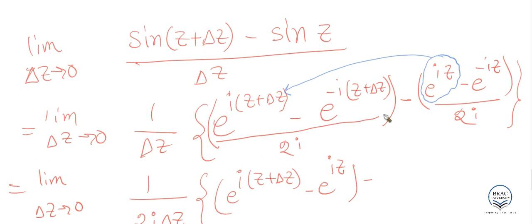that you have a minus sign in between, right? And you want to put these two terms together, mark with this green thing, these two terms together. So now what you have is, if I take a minus sign outside, we will have e to the power minus iz plus del z. And note that this minus and this minus should give us a plus sign, right? And I'm taking the minus sign out. So in general, it will have a minus sign over here, e to the power minus iz.